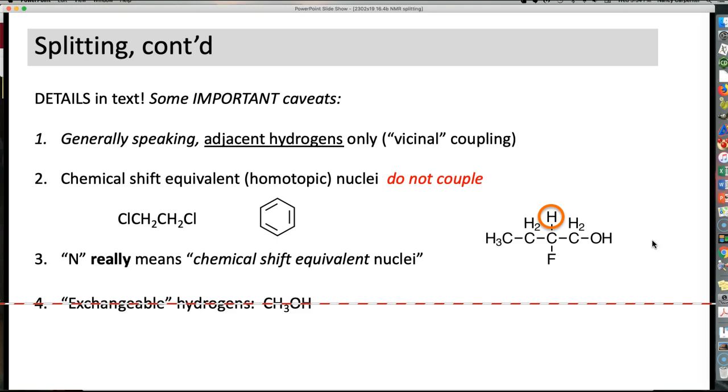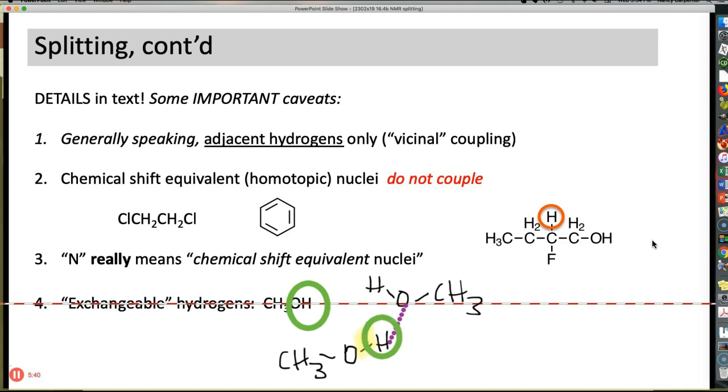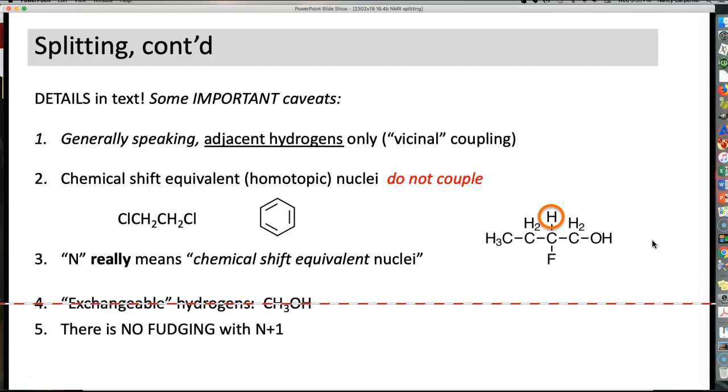And then, the next caveat is the fact that exchangeable hydrogens and exchangeable here in NMR speak, really, we're talking about hydrogens on oxygen and nitrogen. They're easily exchanged between one another. So since we're usually talking about a bazillion molecules in an NMR tube, what this means is we've got some serious hydrogen bonding going on here. These two are kind of hydrogen bonded, so this is kind of not really there. That hydrogen is being exchanged between all kinds of molecules of methanol. So that means it's not on the oxygen long enough to actually couple. Hence, when you have a molecule like, well, we'll see an example in a minute, with an alcohol in it, it makes things a little less straightforward.